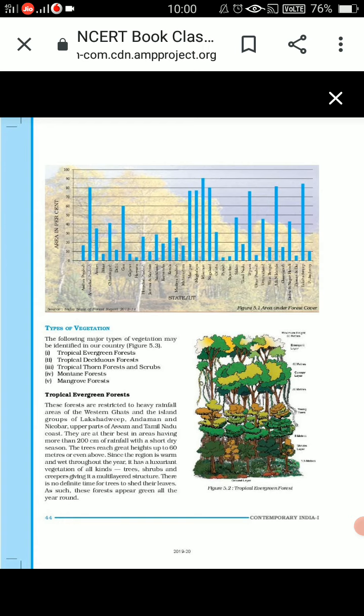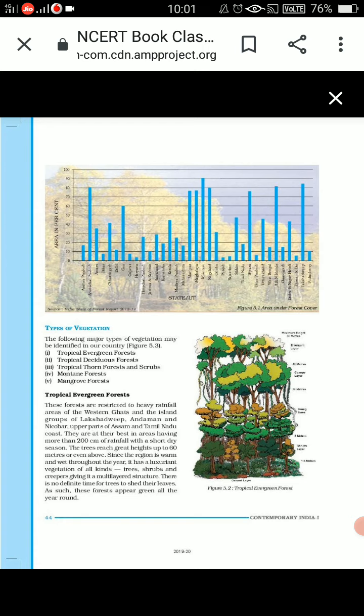The height of these trees reaches above 60 meters. And the region is wet and warm, so a lot of trees, shrubs and creepers are found here.